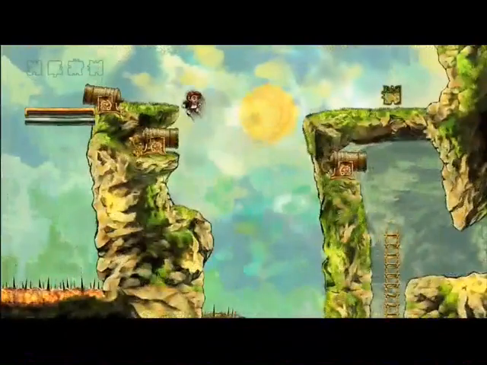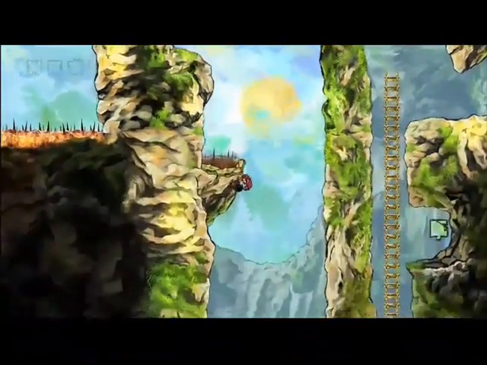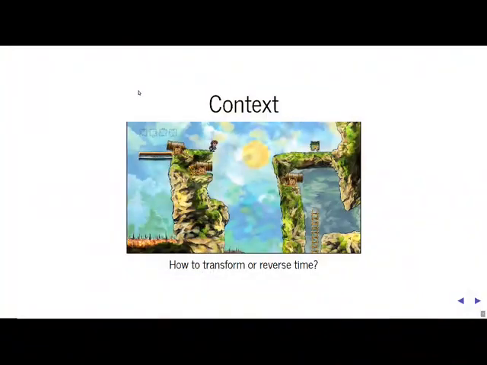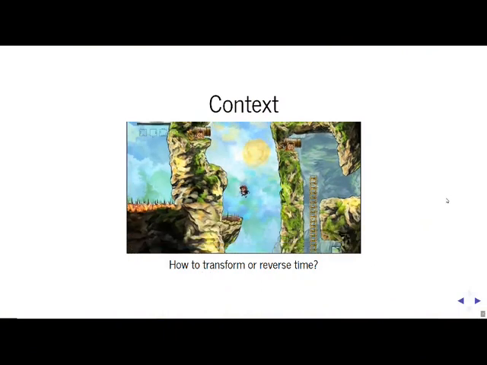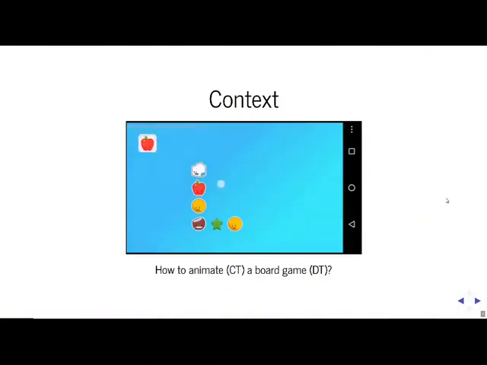And there's a lot of conversations that don't seem to have to do with time, but actually do. For instance, this one. Imagine that you have a board game which is naturally discrete, but you want to animate it. Your animation occurs in continuous time, but your board exists in discrete time. If you add animations to your board, you're essentially adding visualization aspects to your mathematical description. But you need to animate it.